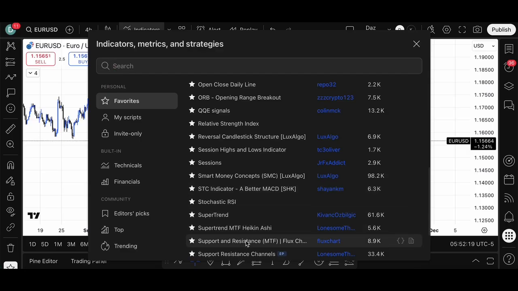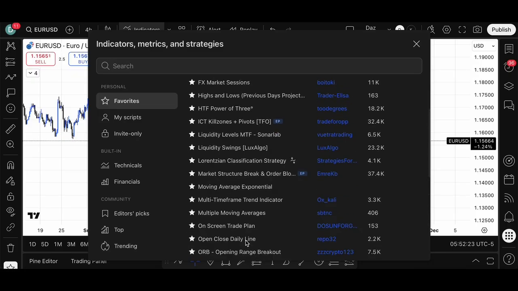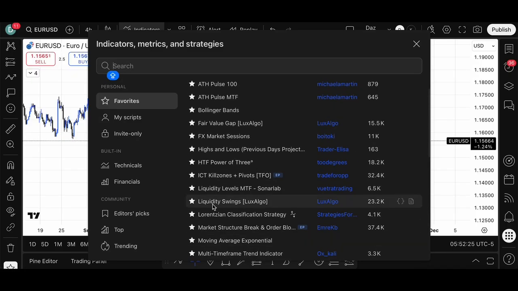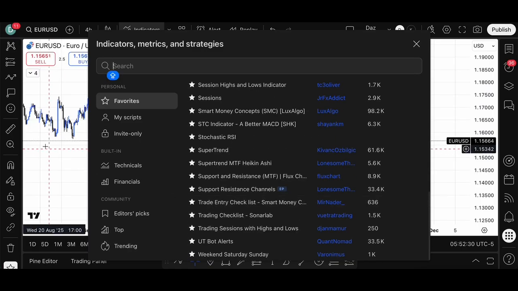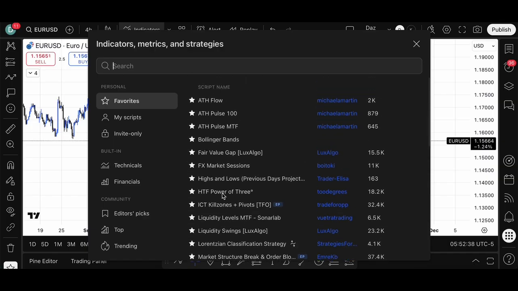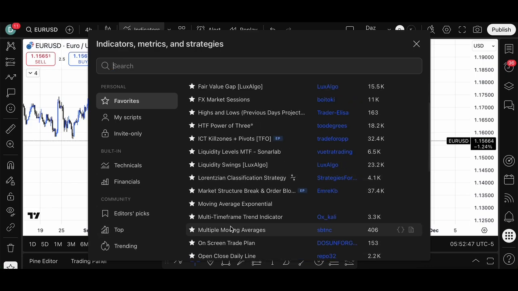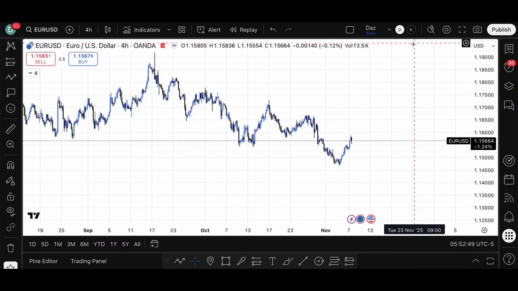You can also put a trend one on as well, and the EMA one, which I'll show you later. They'll be on my screen. You can also put sessions on as well, which will give you the sessions. But personally, if you're going to start off, forget the indicators first. Just learn the basics and then go from there. But the Lux Algo one's good, which I'll show you now when I put it on.